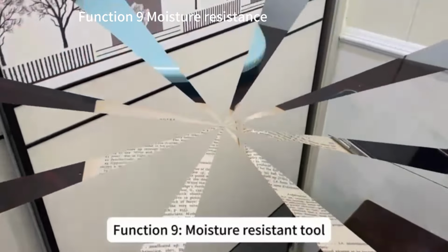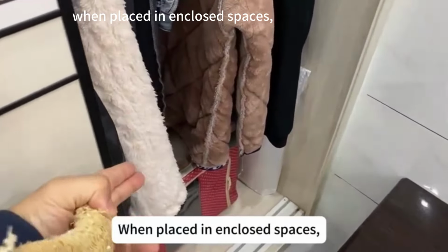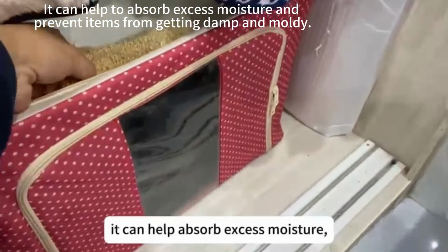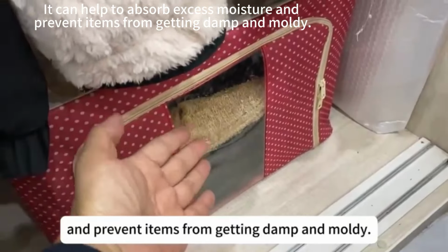Function 9, moisture resistance. Loofah has an excellent moisture absorption property when placed in enclosed spaces. It can help absorb excess moisture and prevent items from getting damp and moldy.